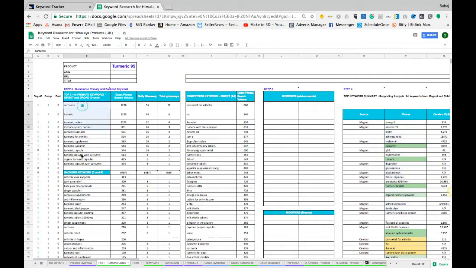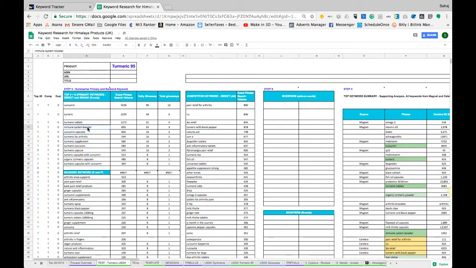So here we are. We've got the end results of the target keywords with their search volume: turmeric tablets, immune system booster, curcumin, turmeric for arthritis, turmeric supplements, etc. And then in the product launch, we can decide which keywords to go for. This is where titles come in, and in the titles we'll probably choose one or two, maximum three keywords that we'll try to inject. These would anyway be included based on what our product is, but we need to decide how we incorporate them, if at all, and how we want to position.